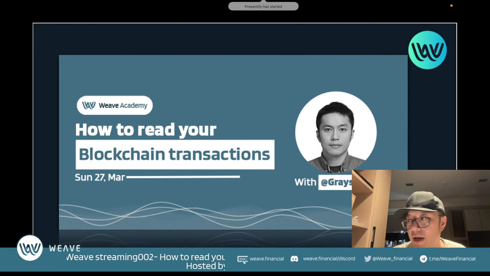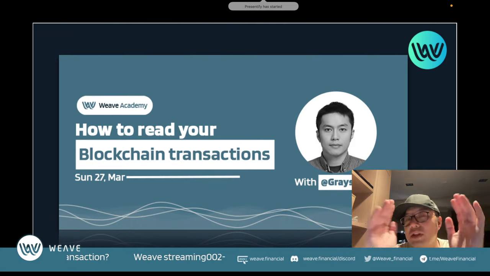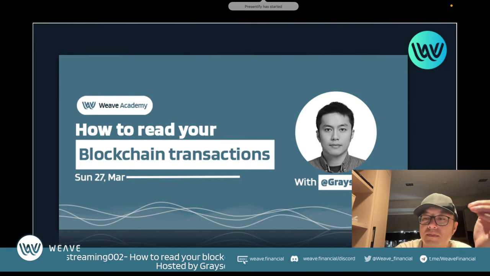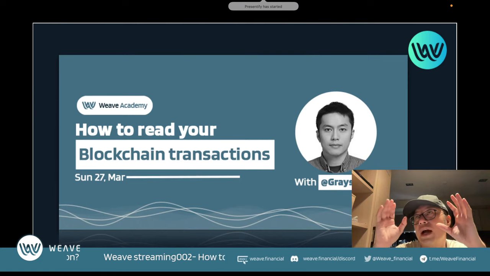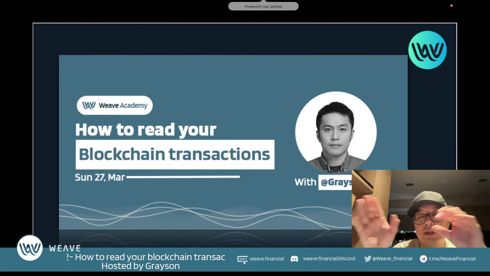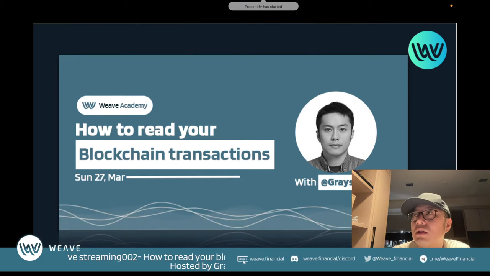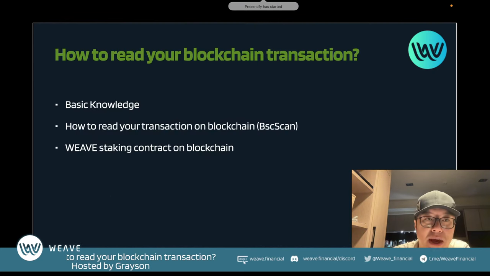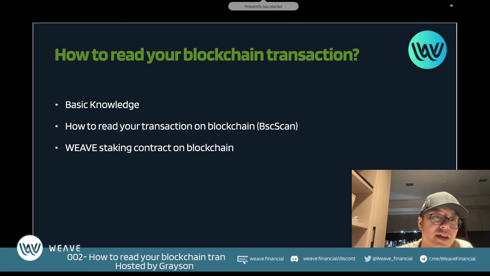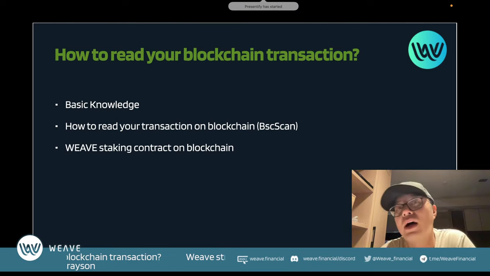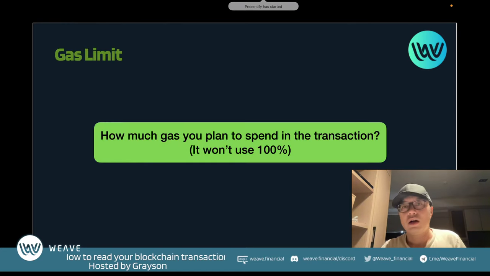Today I'm going to show how to read your blockchain transaction. On a blockchain, everything's on-chain, so it's very important to know what you're doing. You can track and identify different transactions, understand their relationships, know what is potentially risky, and see exactly how your assets are being spent. The agenda today: we'll cover basic knowledge, give examples of how to read your transaction, and then go on-chain to execute a smart contract directly on the block explorer.